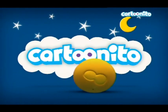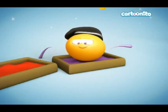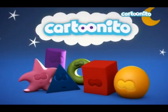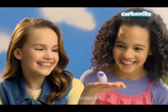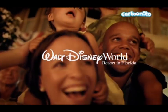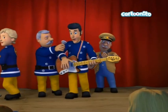Cartoonito has all these old bumpers that are probably not being used anymore. There's this orange smiley-looking character — it looks like a smiley but it's supposed to be a ball. They've got all these shape characters: a square, a triangle, a circle or ball, a donut, and a star. So many different shaped characters.